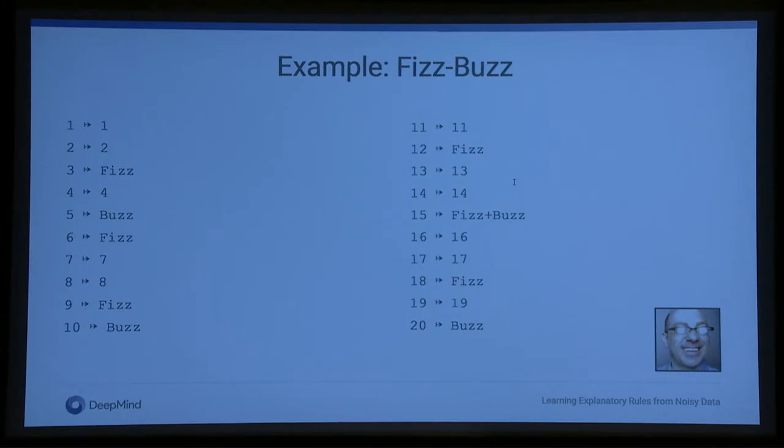Another example from our discrete set of examples is FizzBuzz. Joel Grus had an amusing blog post a couple of years ago, you may have seen it, where the idea was, I think it's fictitious, but he was given a job interview in which he had to write a Python program to solve the FizzBuzz game. I don't know if you know this game. It's a children's game where you enumerate the natural numbers, but whenever a number divides by 3, you say fizz. And whenever it divides by 5, you say buzz.